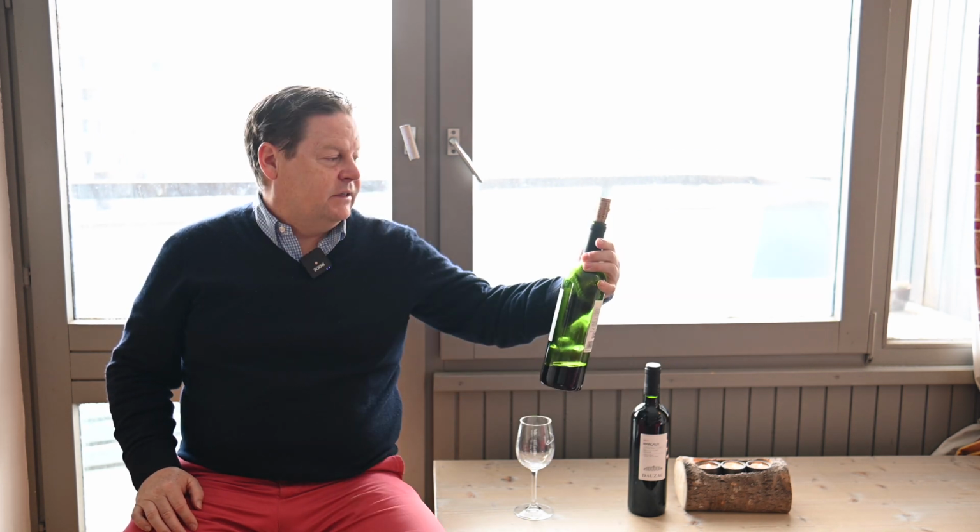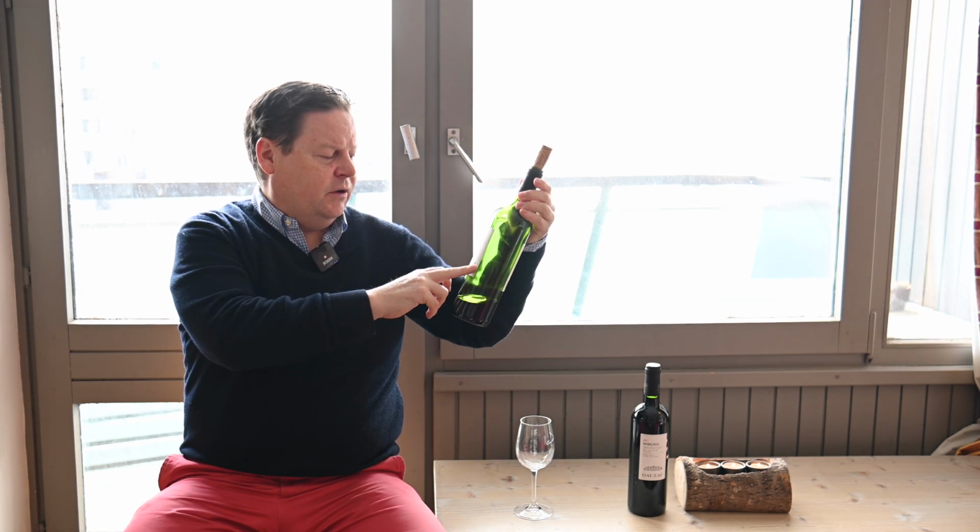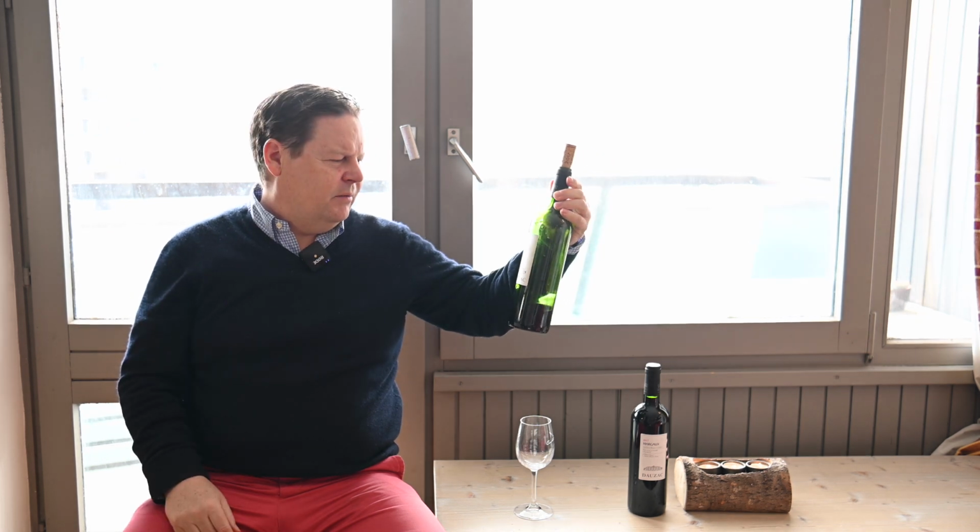So following on from the Chateau Clinet that I did, one of the things I really like when I'm in France, because quite often I'm on holiday, is Bordeaux. There are some amazing Bordeauxs, and I really want to try them. So what I've been doing is using this Club des Sommeliers, and they have some Grand Reserves. They all have this lovely white label, but they say where the wine is actually from. So this is a Dauzac. You'll recognize it from the yellow label that they normally have.